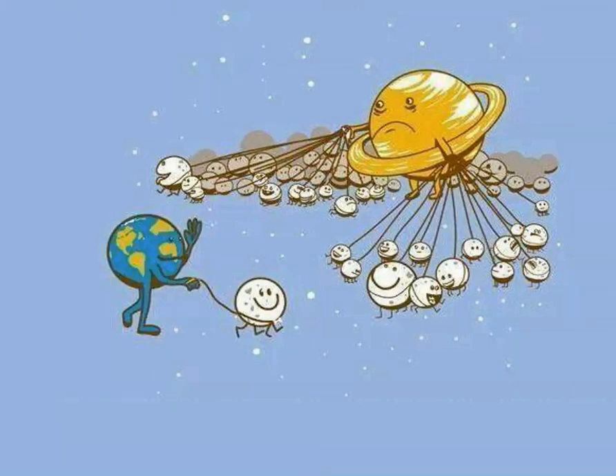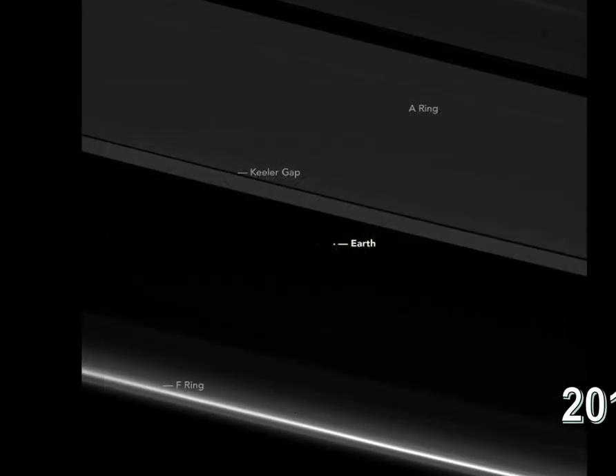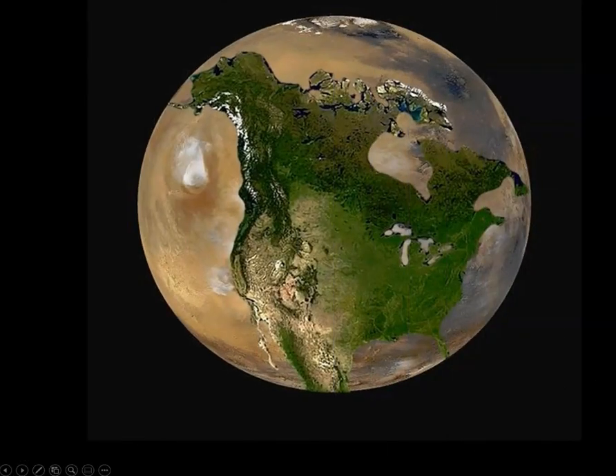A little comic here by Nathan Pyle. And if you really wanted to color the solar system in elementary school, this is the worksheet you'd want to give to kids — probably not as crystal clear. In 2017, was the first time we had a spacecraft travel through the rings of Saturn. And this is the relative size of Earth backdropped against the majority of the North American continent at sunset.